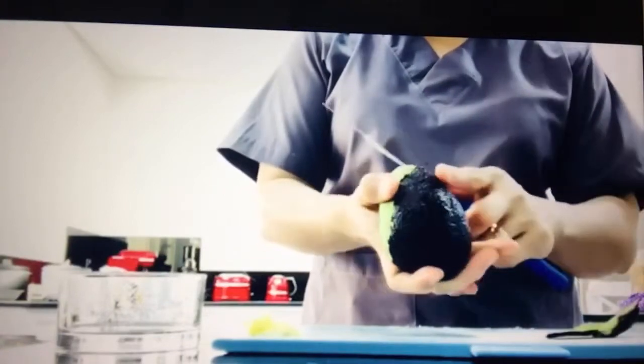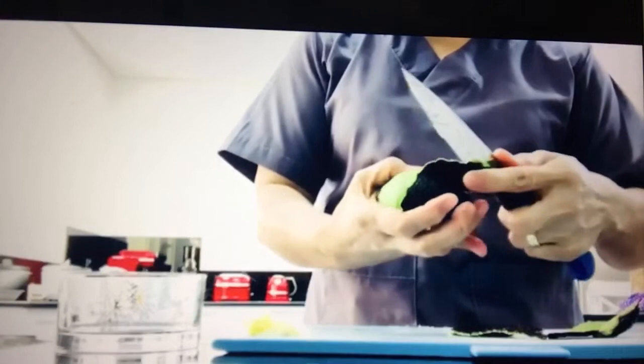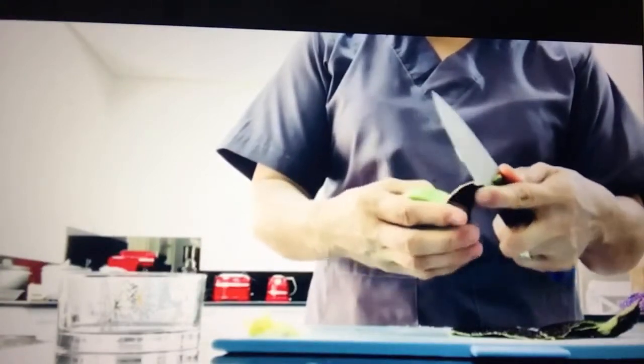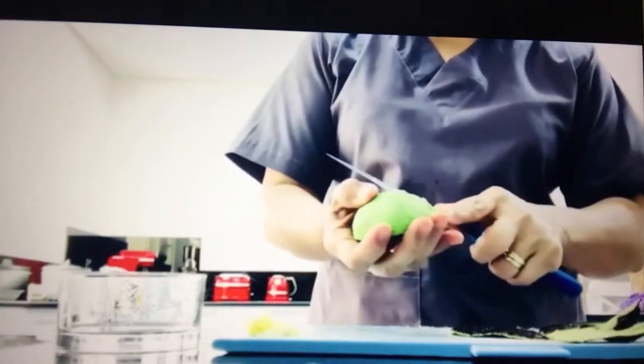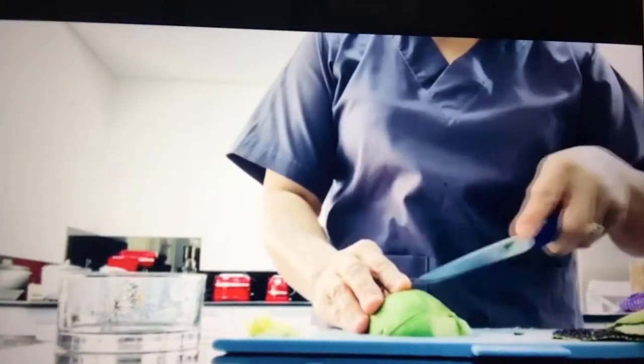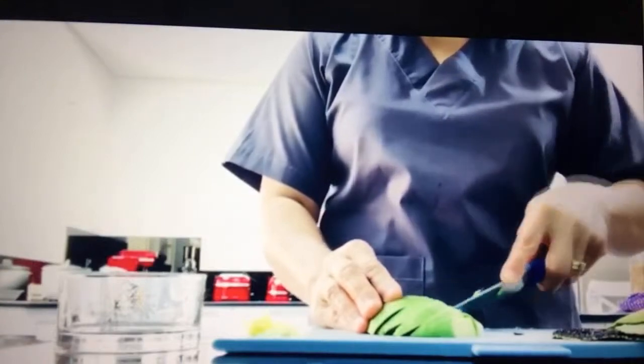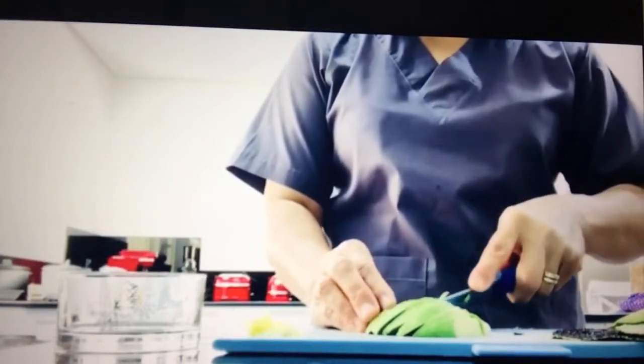This is high in potassium anyway. Also provides beta carotene and omega 3 fatty acids. That's why I love avocado, and this is very tasty anyway, especially in guacamole. When you make guacamole, oh my god, it's nice with grilled chicken.